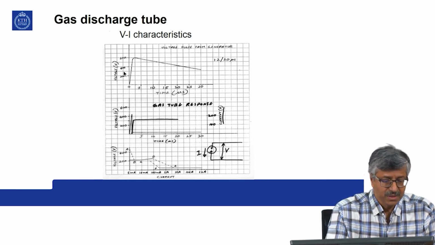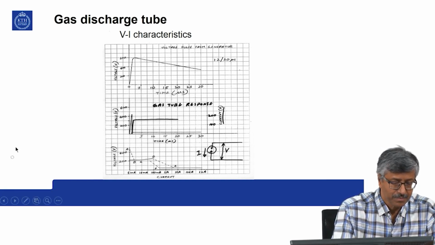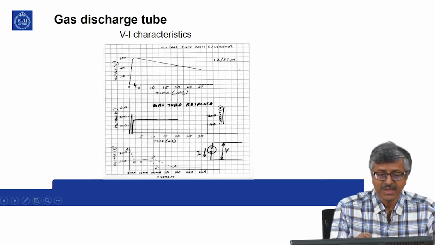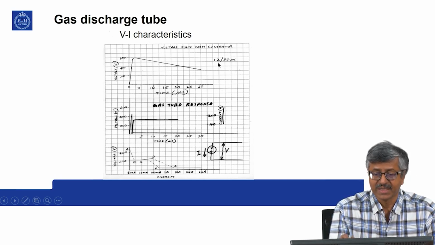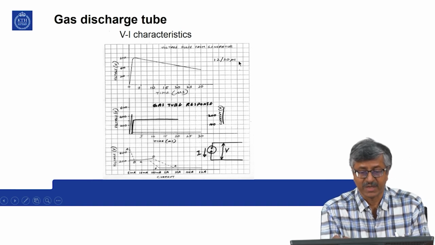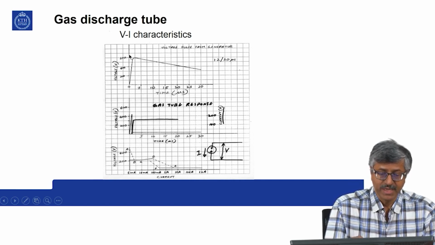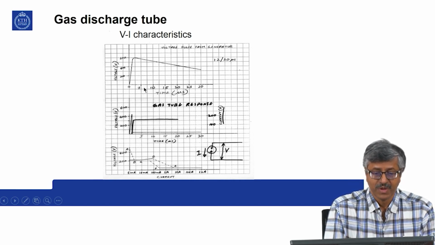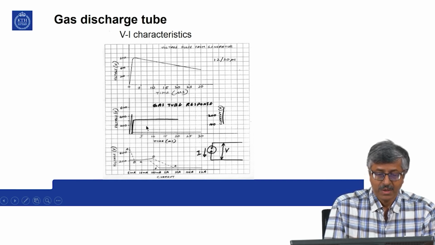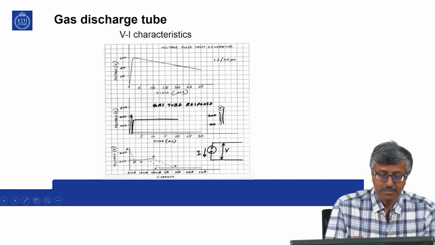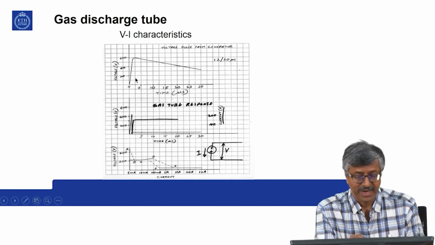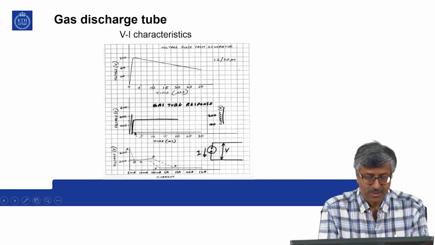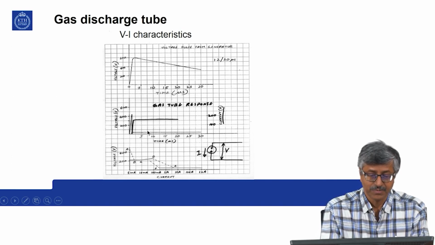So, the picture here shows that. This is the basic surge. Let us take a 1.2 microsecond rise time by 50 microsecond fall time curve. This is the voltage and this is the time. Now, as the voltage reaches a certain level, suddenly the gas discharge tube will conduct, it goes down and reaches the breakdown or arc sustaining value.